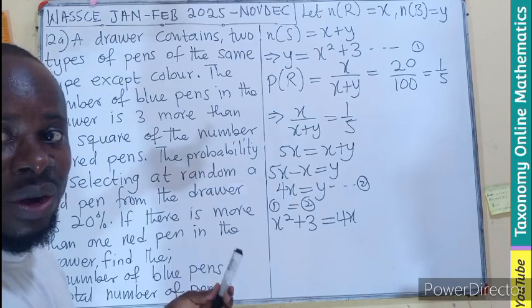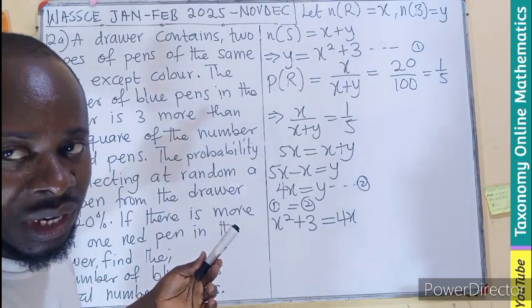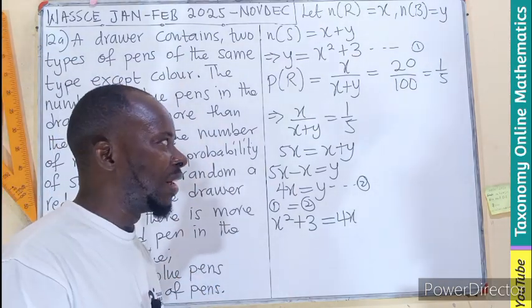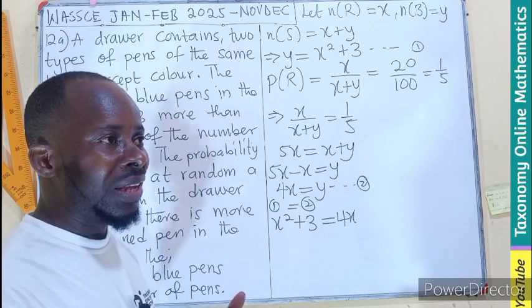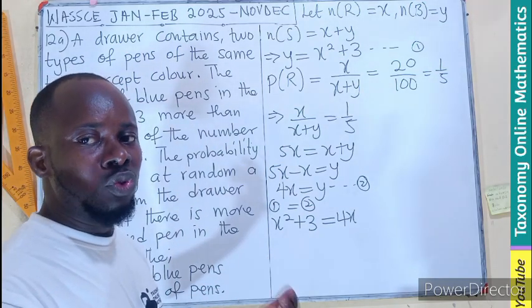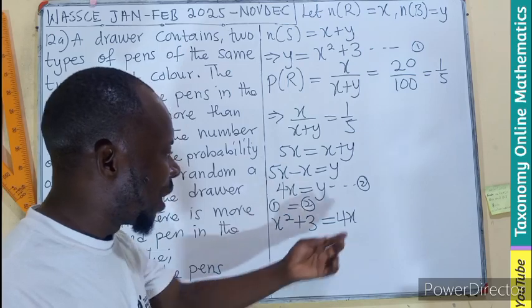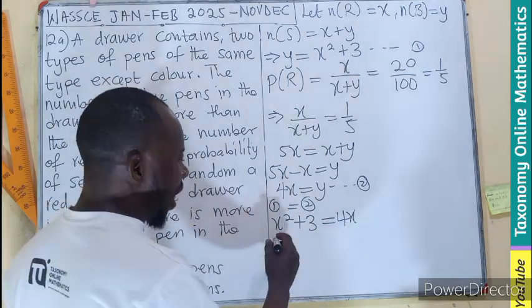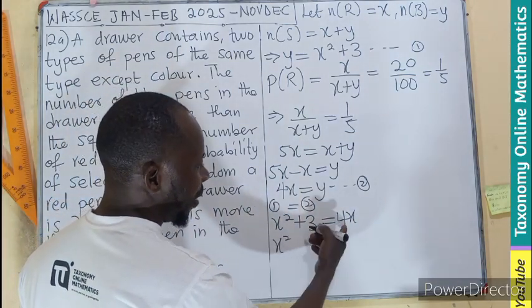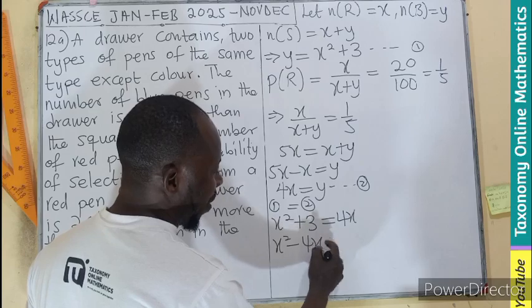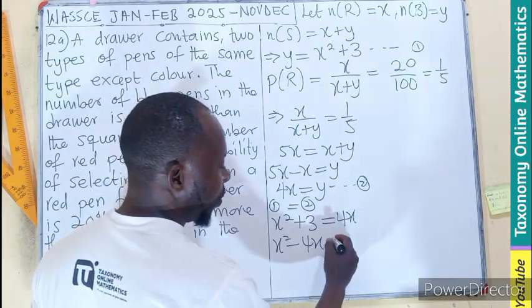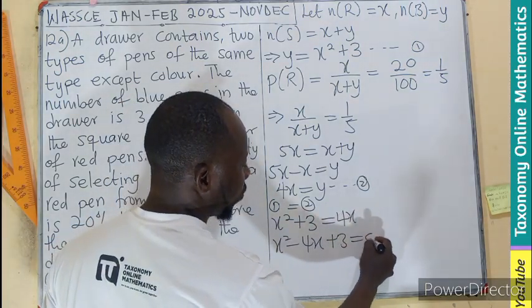Since we are eliminating the Y. The Y in the first equation is the same as the Y in the second equation. Or better still, we can say substitute equation 2 into equation 1. It will give you the same analogy. So let's bring this one in to have our X squared, negative 4X. Now, this is already at the left. So plus 3 equals to 0. I think we are seeing a quadratic equation.